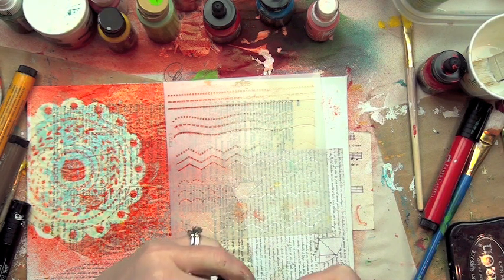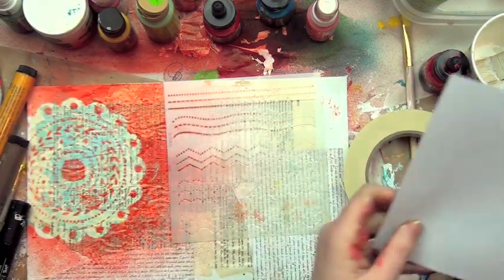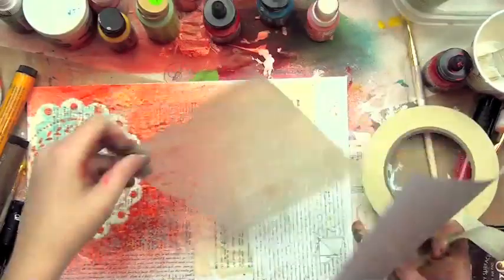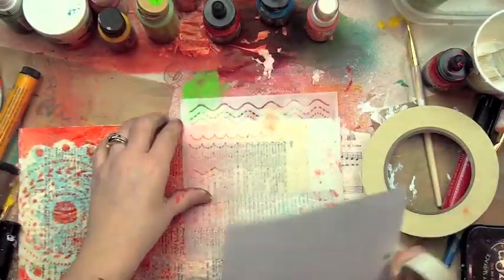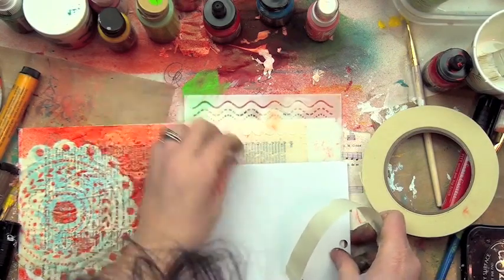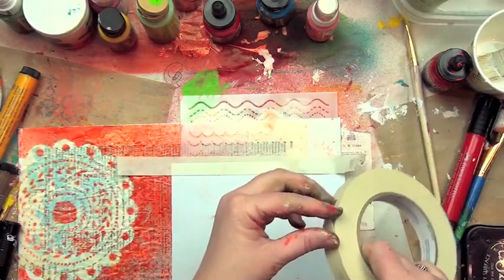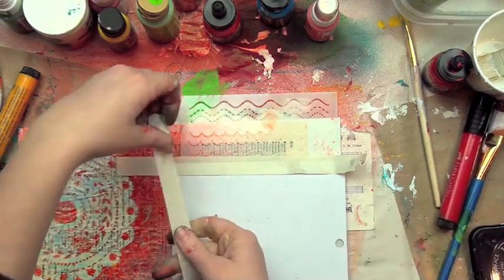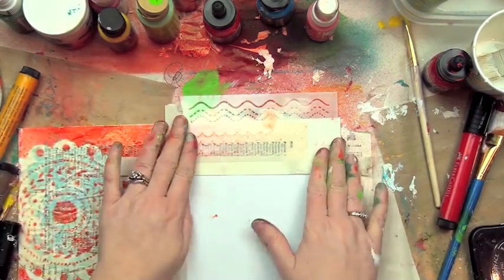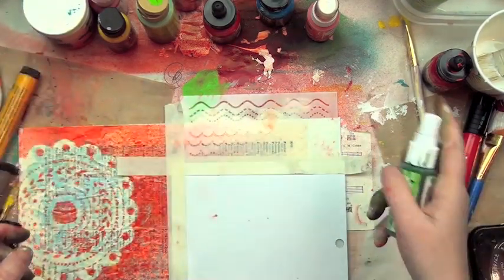And what I would suggest doing is just getting a piece of paper that you don't want. Let's say I want to do that little fun design right there, so I don't want the rest of it on there. So I'm just going to tape this down, and possibly even tape around that. And then we're going to spray that. So let's spray it in green.